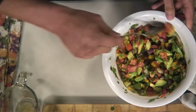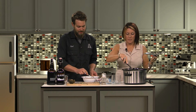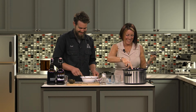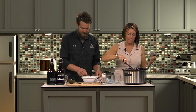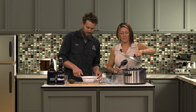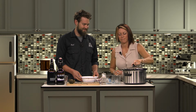And I'm going to check on this. You don't have to be interested, but I'm very interested to see how this comes out. I've never made salsa with beer before. This might become a new staple at the house. There you go. If I feel like I've taught somebody something, I feel so much better. Oh my God, it smells so good.